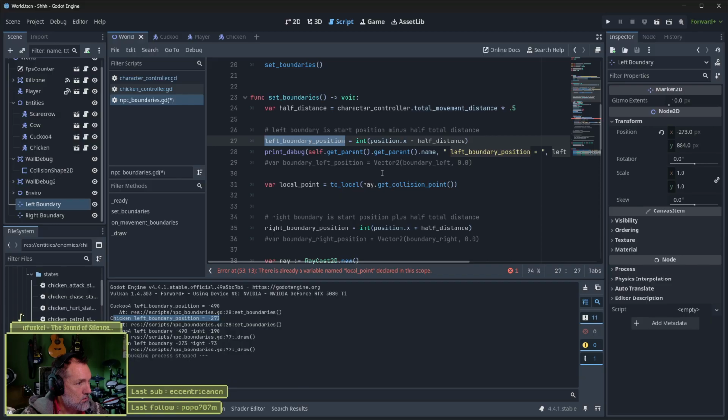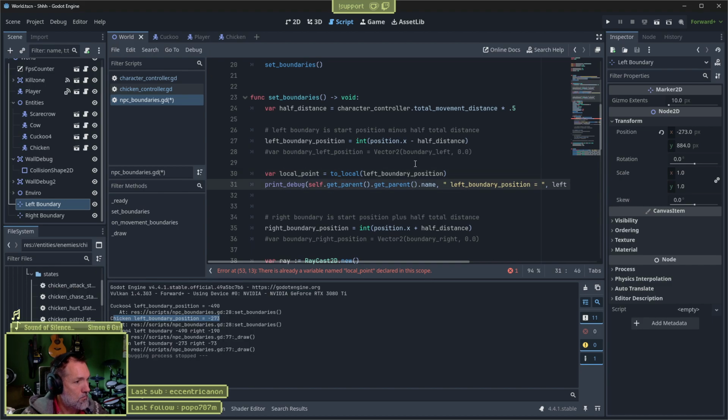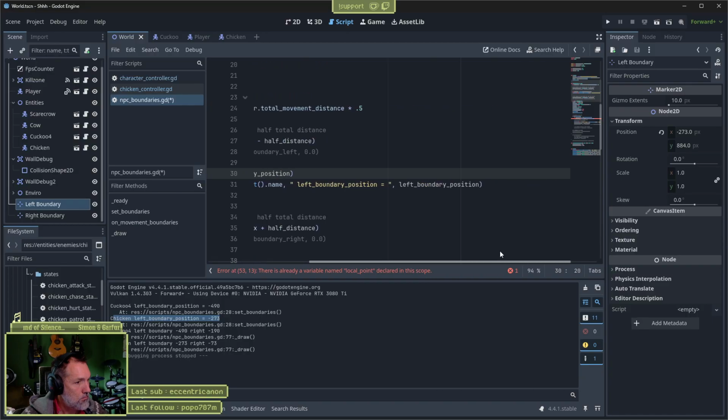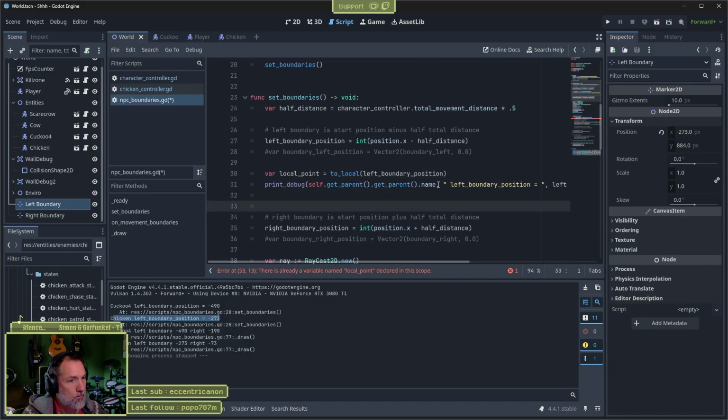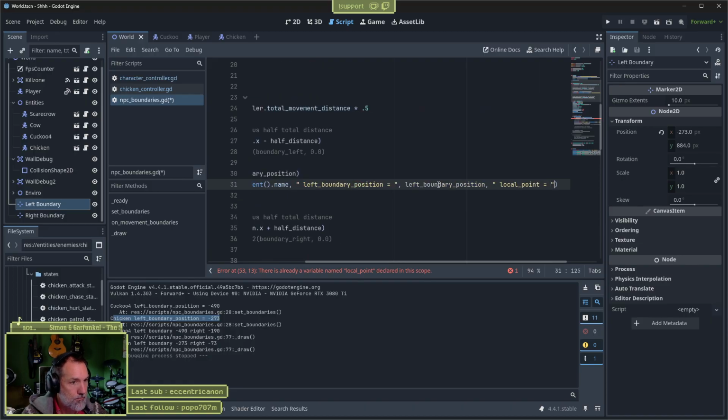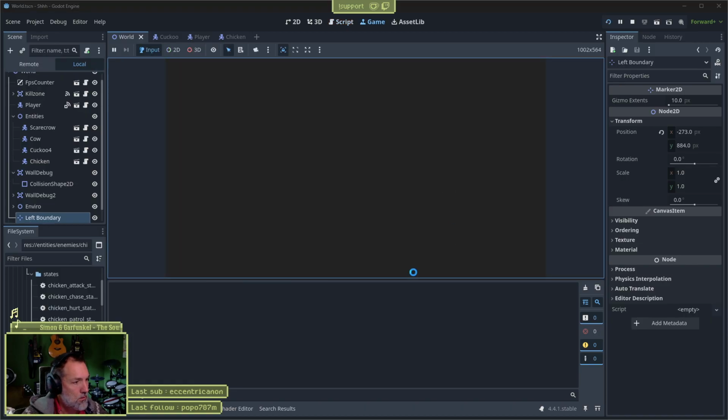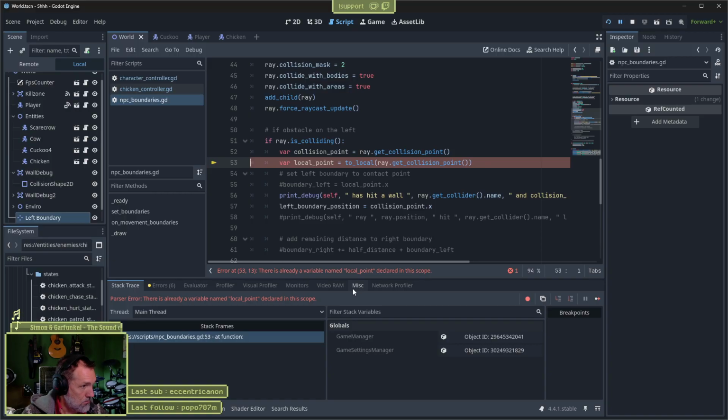It's just this value, right? And if I do a print here, tenements. This is a vector 2.